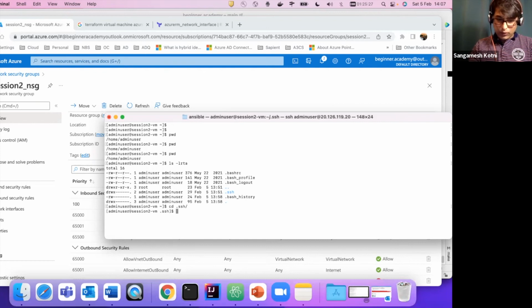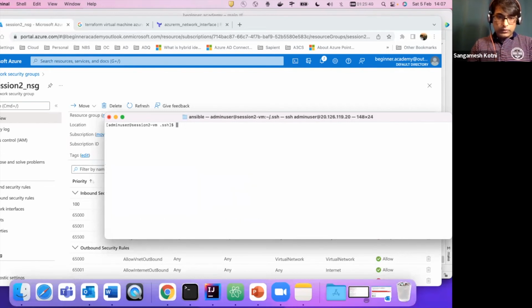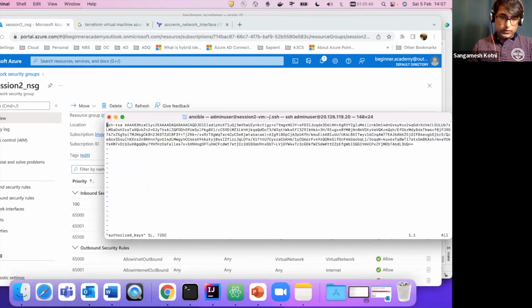There is a .ssh folder, and in it an authorized keys file. Use vi or whatever editor you want and just add all the public keys. This is mine. Think that I have another team member; in that case I would do the same thing, copy pasting.